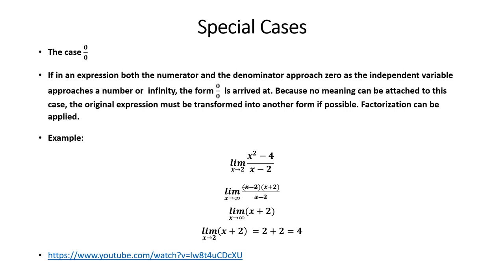Look at the example: the limit as x approaches 2 of x squared minus 4 over x minus 2. Then you'll notice that in both cases, you'll get 0 over 0, if you replace x by 2. So, the top one is sum and difference. If I factorize sum and difference, I can cancel the x minus 2, and now I'm left with the limit of x plus 2, which of course is 2 plus 2, which is 4.